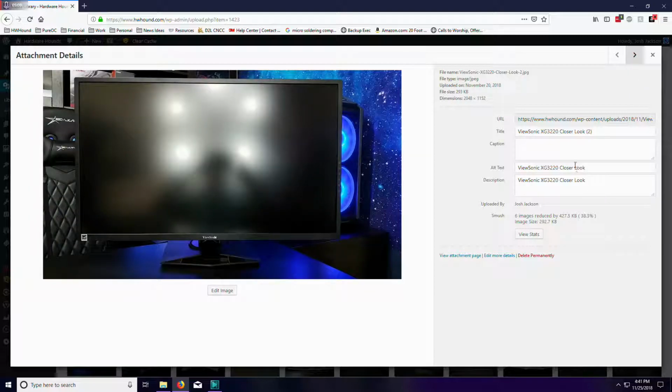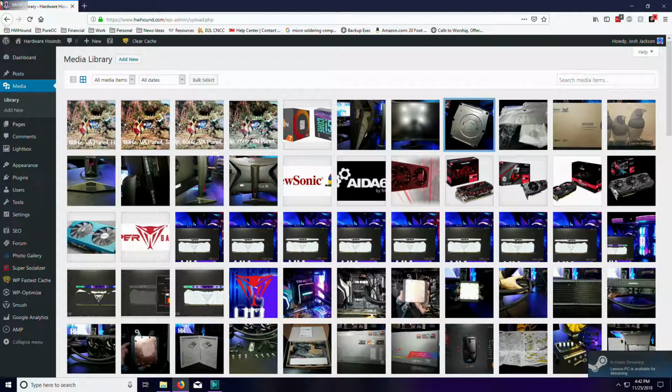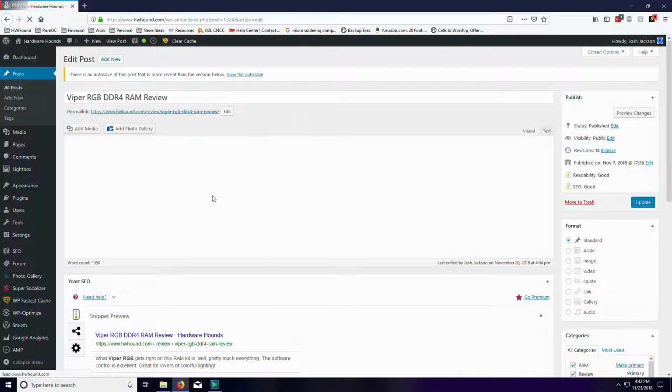So you can see here, I just did the same thing. You'll notice that I copy the alt text and description across multiple images though. Don't make it too complicated. I don't know if it's going to make a huge difference, so I'm not too worried about it. So once you add your media, then you can go back to your article and let me find it real quick. And I'll start middle mouse clicking it so I can just keep jumping back.